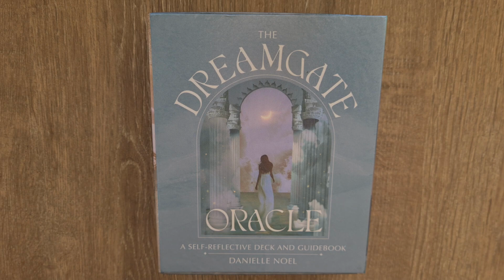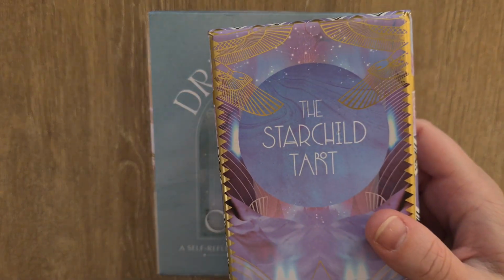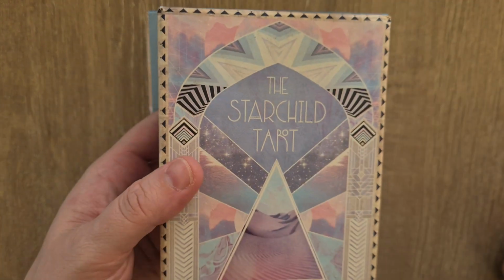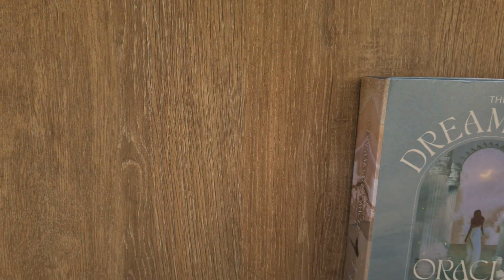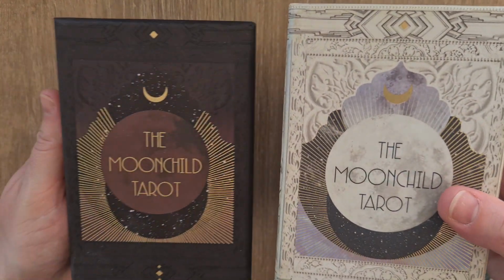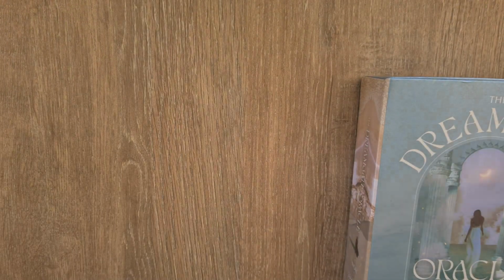You may know her from, let me think, I've got them all here. So we have the Star Child Tarot. There's an Akashic version and there's the full Oracle size version. We also have the Moonchild. There is obviously the full Moonchild and the Shadow version of those. Sorry, my cat's just tried to jump at the door.